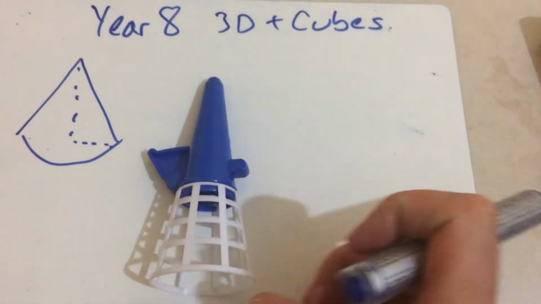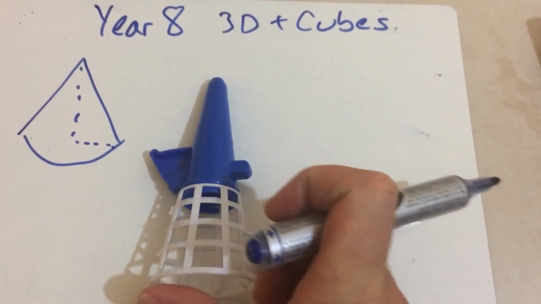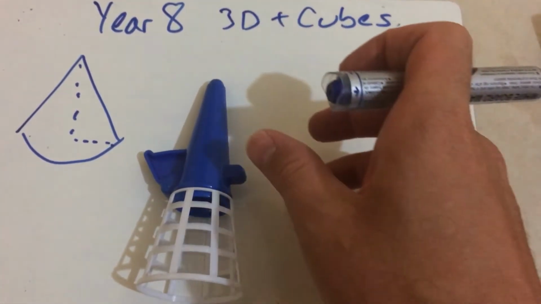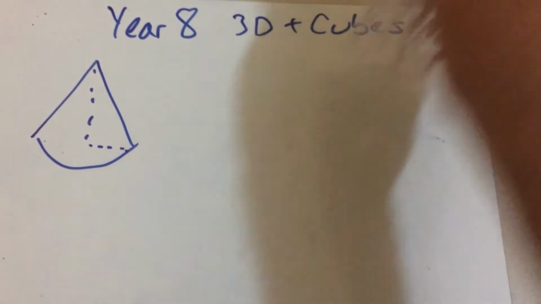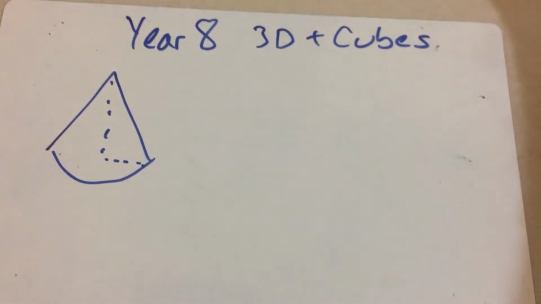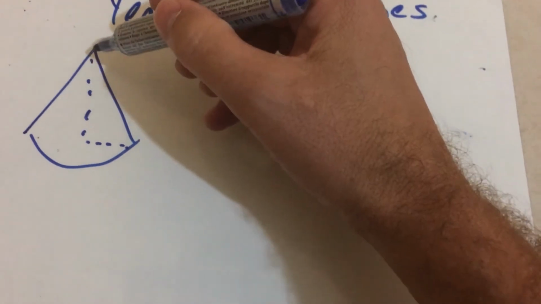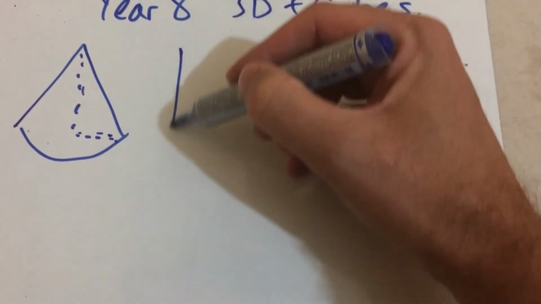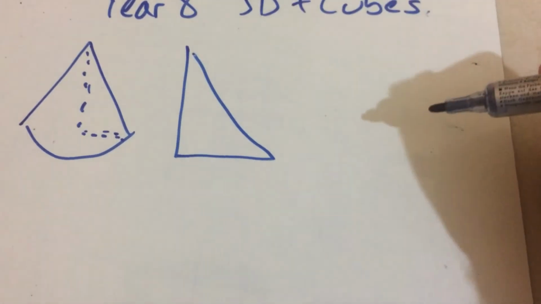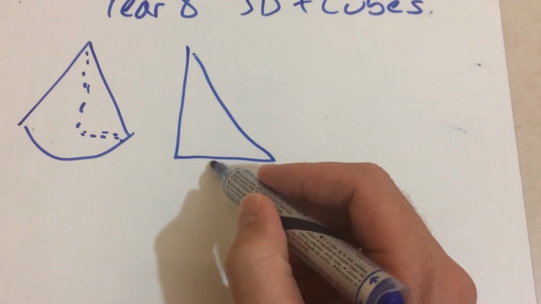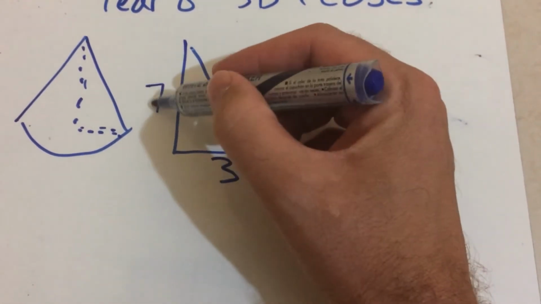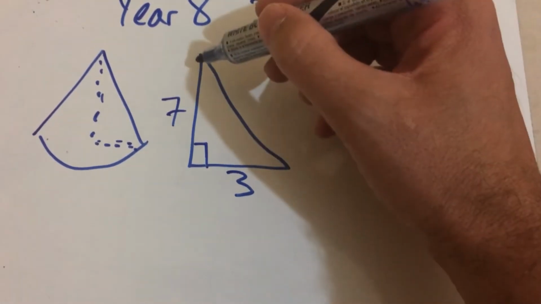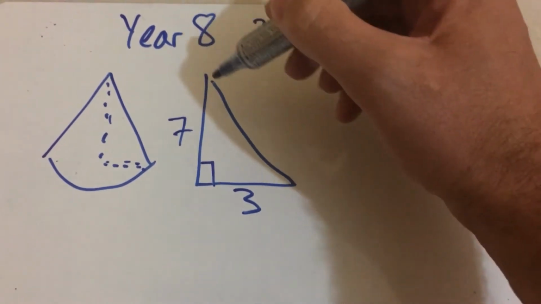We might know the height of it, and we might know the radius or the diameter, but imagine that I don't know what that slant is. Imagine a tall building that you might not know. You've got to imagine what triangles you might see in that shape. If you think of that height and that radius and then the slant, that makes a triangle. Let's say the radius was 3 and the height was 7. Now you've got a right angle triangle, and we want to find out what that slant is.